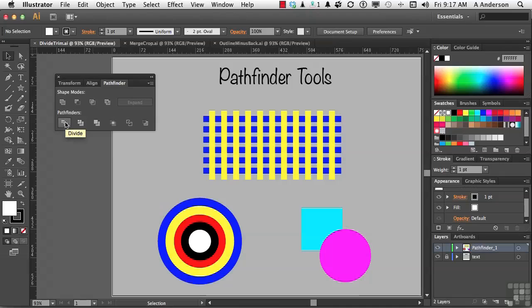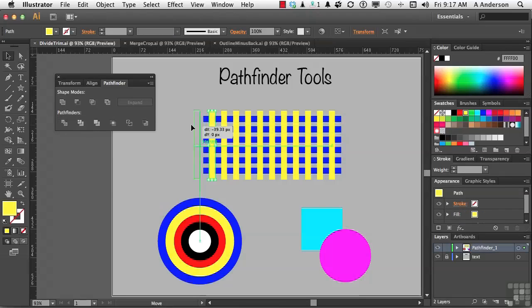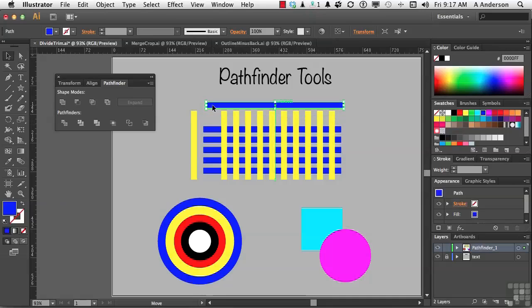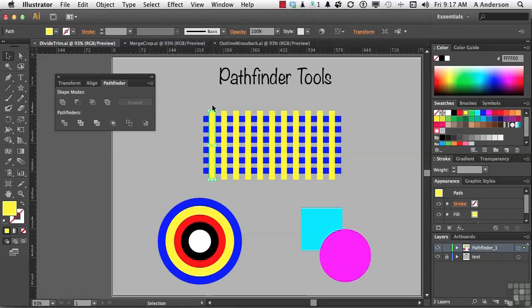So up here, for my first demo, what I have is a whole bunch of vertical and horizontal lines. They're all one piece in blue and one piece in yellow. What I'm going to do is press undo to put them back. That is my actual favorite key in the whole world. Life needs an undo button. Let's go ahead and select all of them. I just click this one button right here called Divide. It doesn't really look like much happened, but something actually really did.